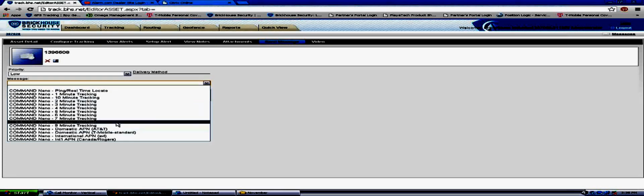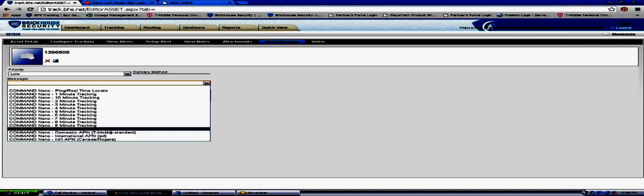Now, setting the APN on the device is something that Eric usually does here manually in a program. He plugs the device in via mini USB. And all that does is, these devices communicate on their own as long as there's a SIM card in it, but they need to know where to send the data, which is our server. So it's basically like the address for our server in Florida.